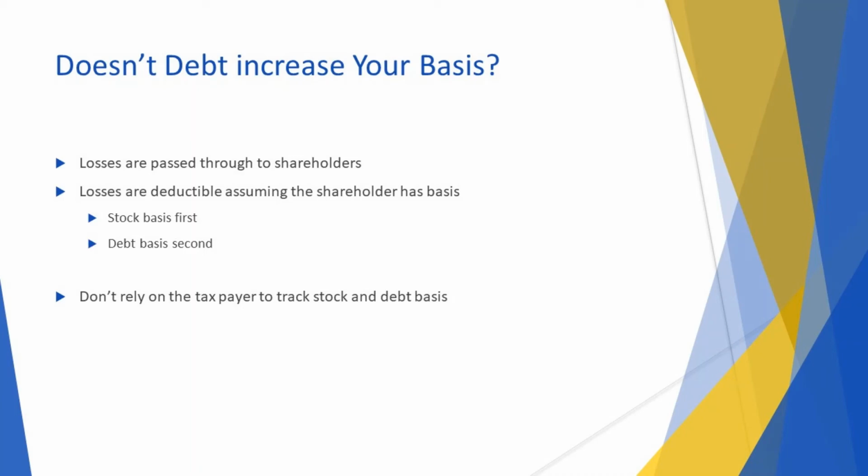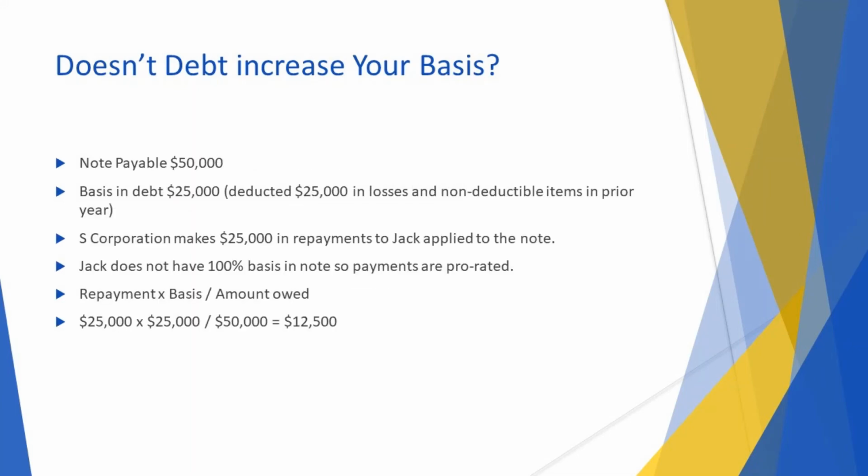If you have a shareholder with debt basis, it is very important to track the activity. I know it's the shareholder's responsibility to track basis, but how many of them can really track it? You have to record the original debt, the principal payments made to the shareholder, and you have to consider the basis in their debt in relation to losses allowed. The repayment of debt is typically tax-free recovery of capital, but it can result in gain if the basis is less than the amount owed.